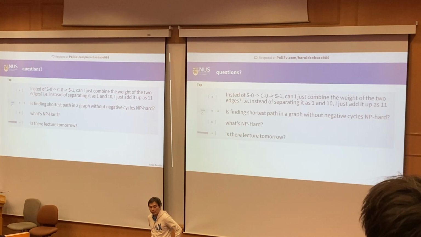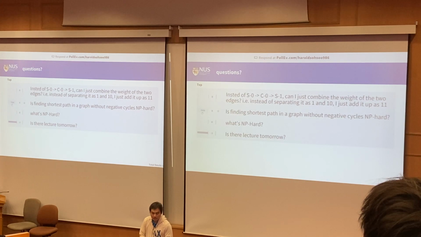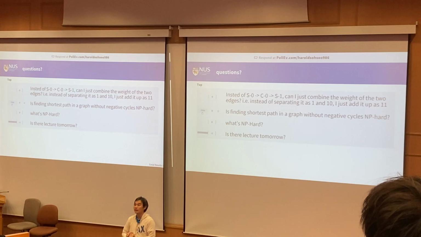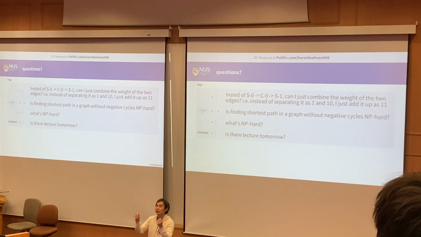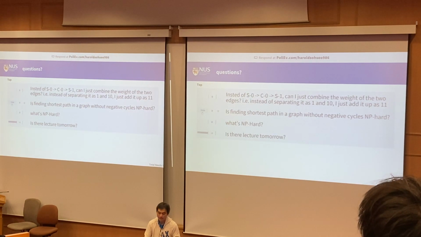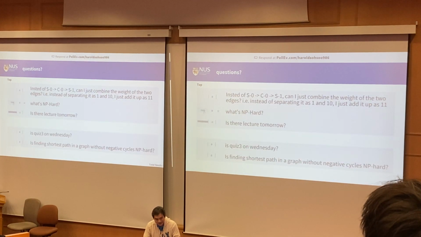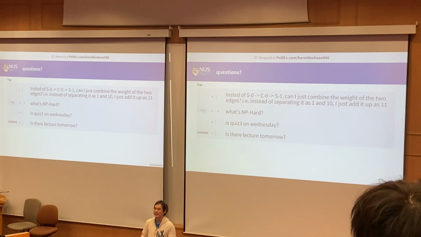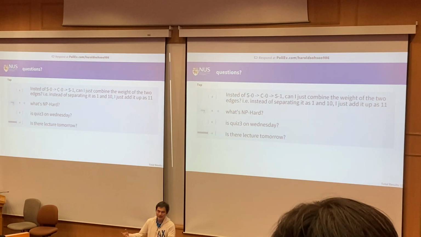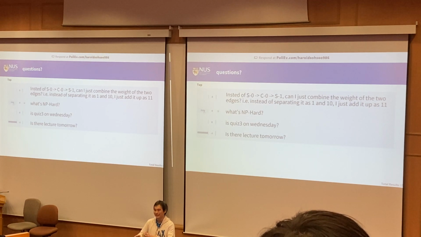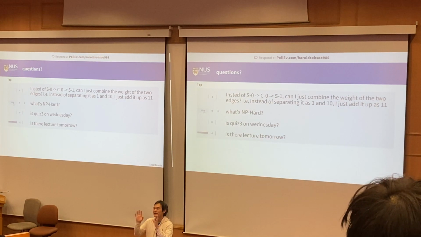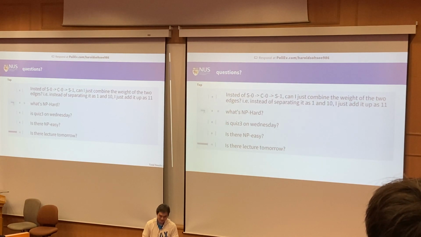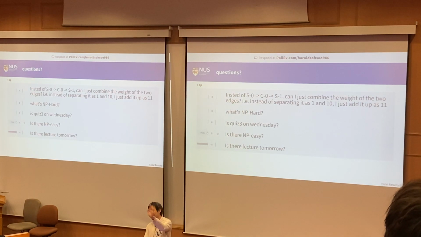Yes, actually. Finding the shortest path in a graph, if you're guaranteed no negative cycles, it's not NP-hard. But in an arbitrary graph, it's NP-hard. Right? Oh, what's NP-hard? That one, wait for 3230, but essentially it's a class of complexity. Non-deterministic polynomial time, NP-hard. Don't worry so much. Just take it as very hard. Very, very difficult. Cannot solve quickly. There is no NP easy.